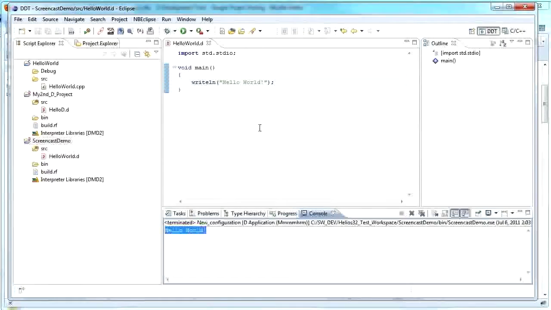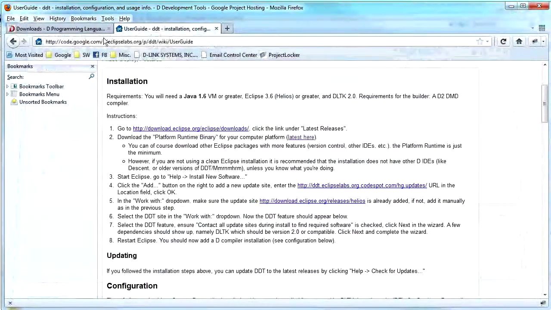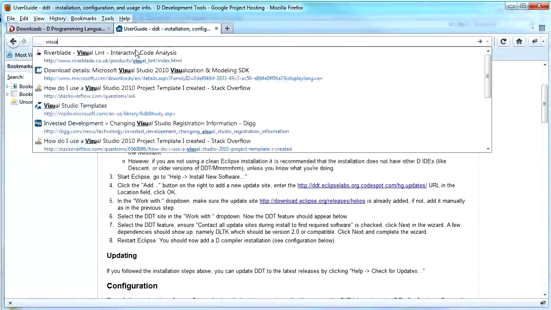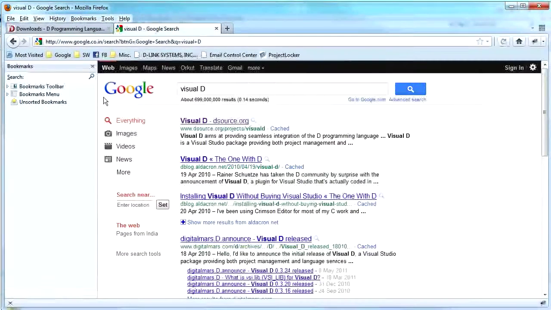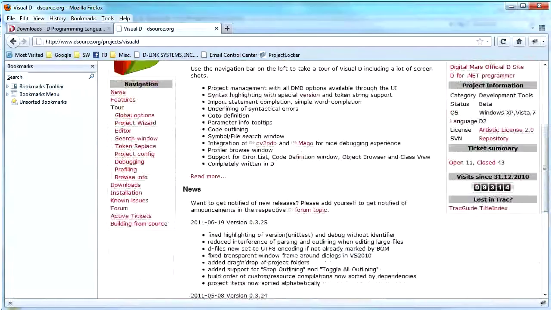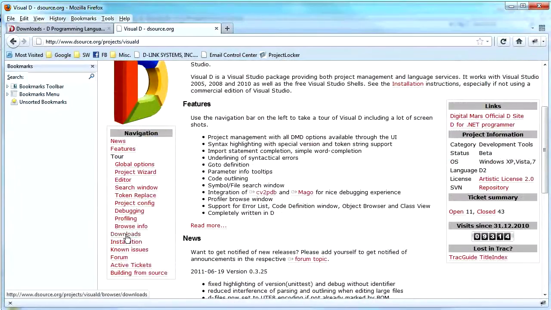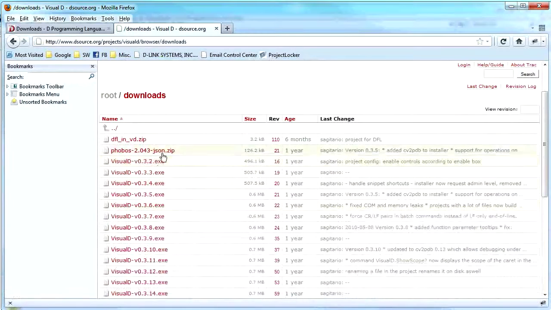compiler. And now we'll take a quick look at doing the same thing for Visual Studio. So let me just quit Eclipse. Okay, so I haven't actually installed this yet, but I happen to know that there's a project out there called Visual D, and there it is, visuald source.org, with a beautiful little web page. You can read all about it, and there's the downloads link. So let's go to the downloads link.